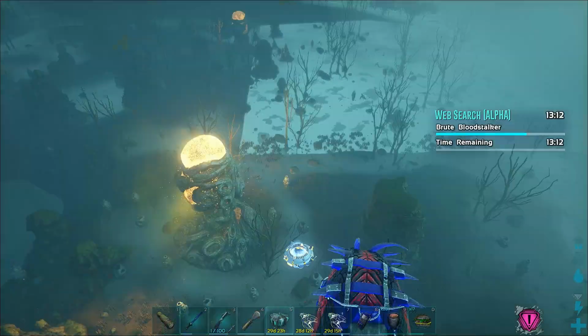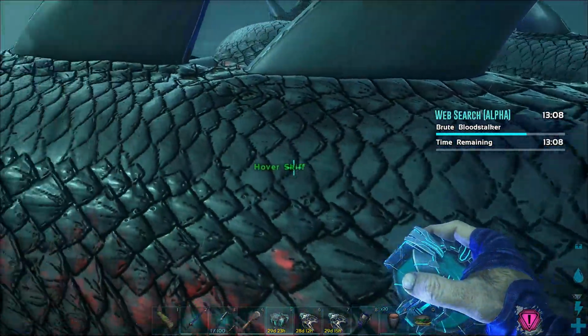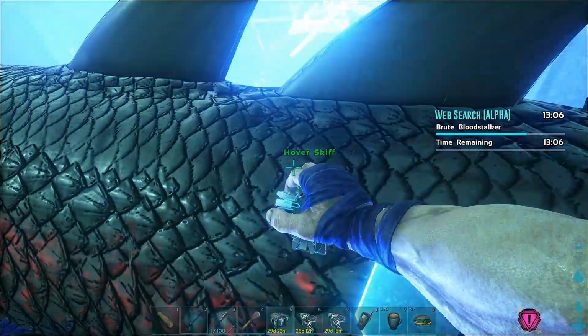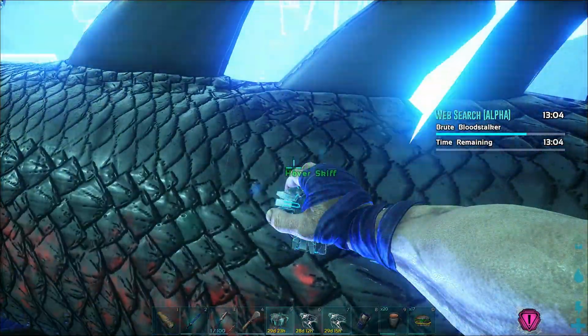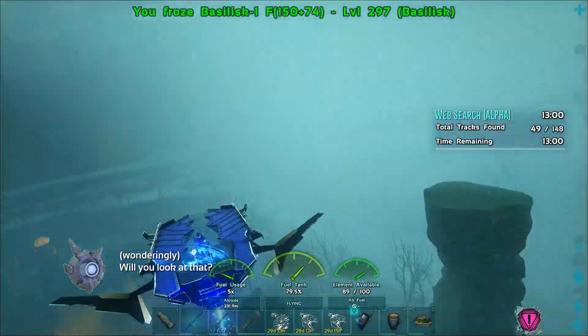Okay, stage 2, we're going to start. I just set the guy to passive, just in case it doesn't accidentally start attacking.